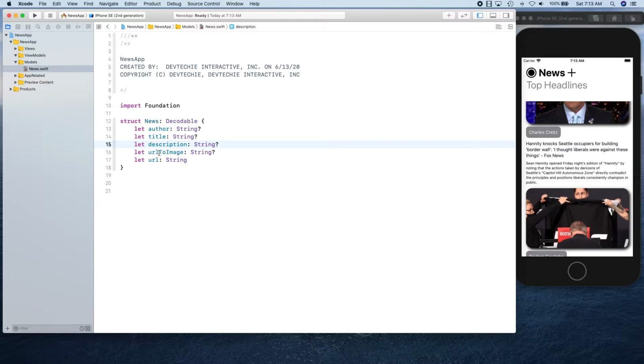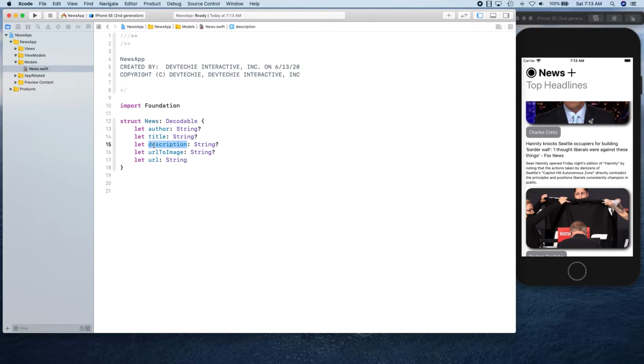Now, one thing to be mindful of: if you want to change these names, for example, if you want to change description to details or something like that, you have to use something called coding keys. We will probably create a video on that separately and see how that works.